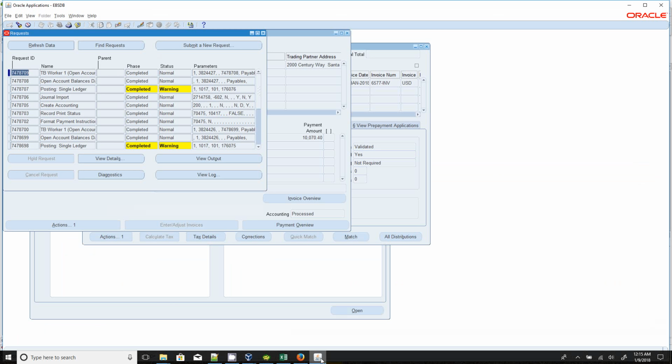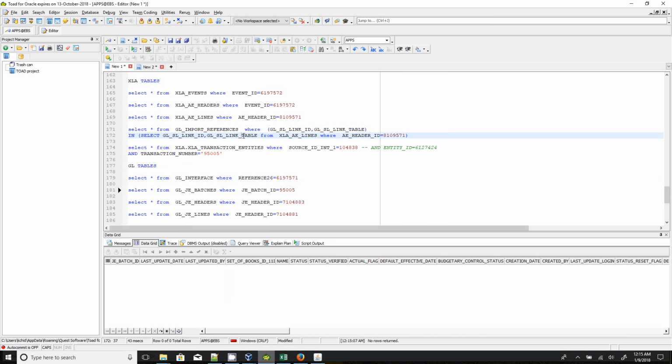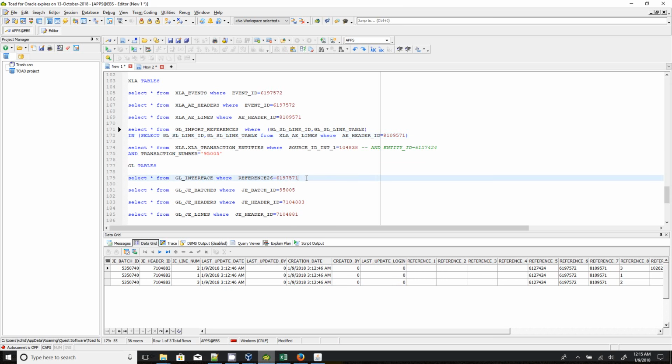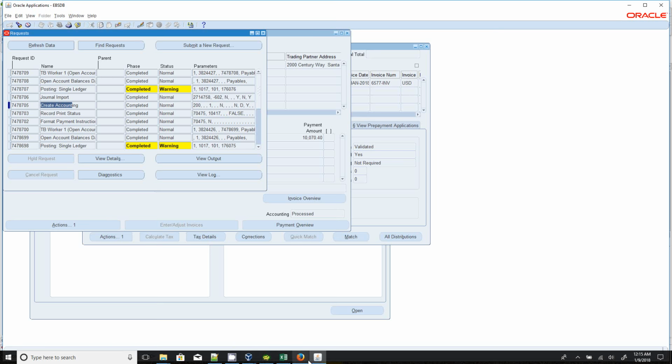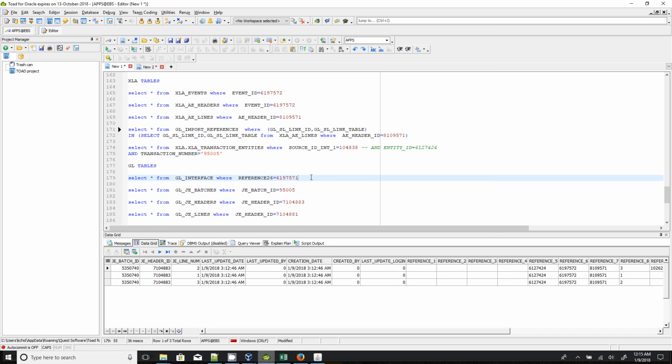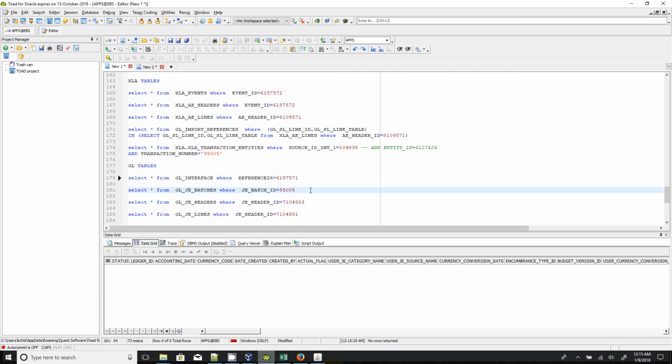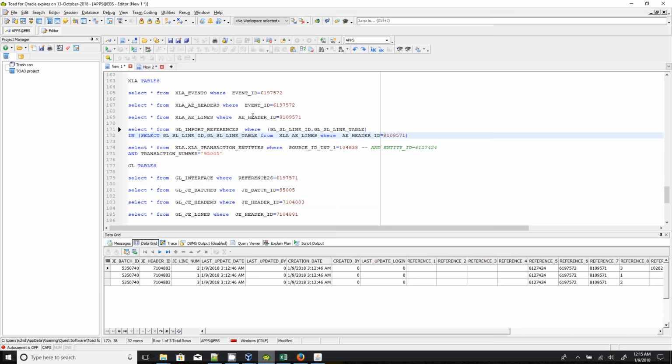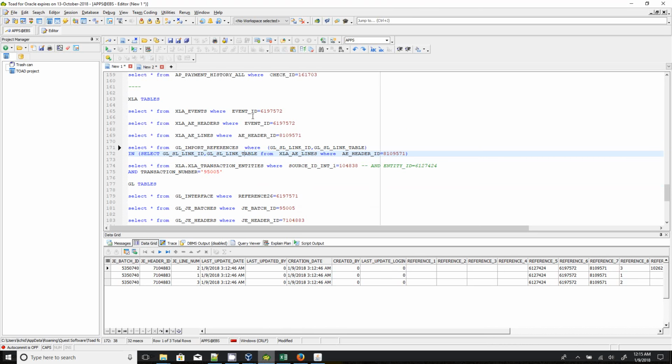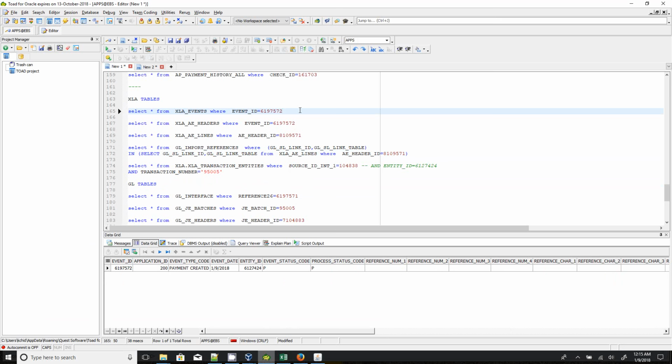Hopefully the program is completed in error. The header ID, event ID 752. Payment created.